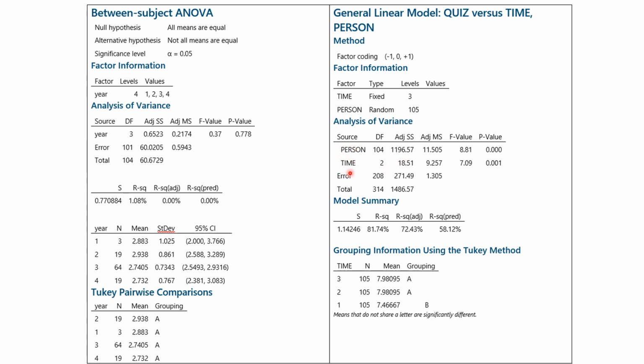Is there significant difference between the times? And we see a big F value, definitely below an alpha of 0.05. So yes, there's a difference here between one of the 3 times, at least one of the 3 times. And then we have our Tukey post hoc test. And this is showing us 3 means for quiz 1, 2, and 3. And where is the significant difference? And you should be able to, from this grouping method, see that there's a significant difference here somewhere, and now our post hoc test tells us where it is.